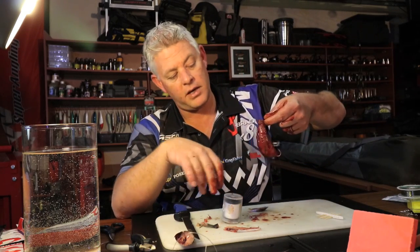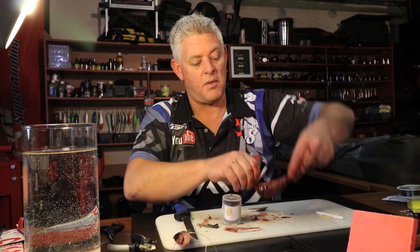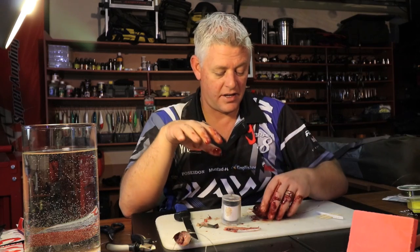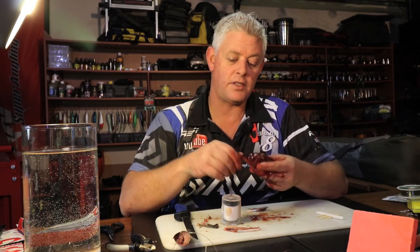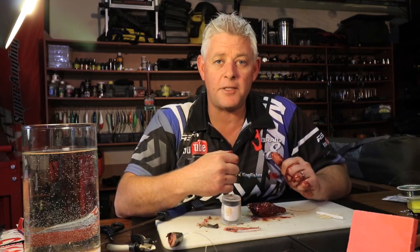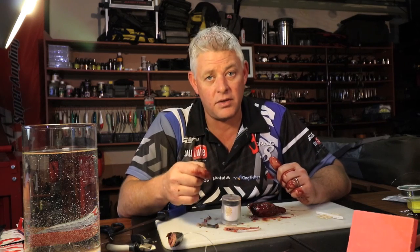No fish will resist that nice bloody bait. That brings me to the end of our mushy bloody bait - we also call this a rugby ball bait. You can build these in the size or shape of a rugby ball. This is more the teardrop one on the hook. When using the dangles, we actually tie it so it looks like a little baby rugby ball and hang it underneath. Thank you for joining us - join us next week for more baits, and thank you for subscribing. Your subscriptions give us the opportunity to make more content on a more regular basis.